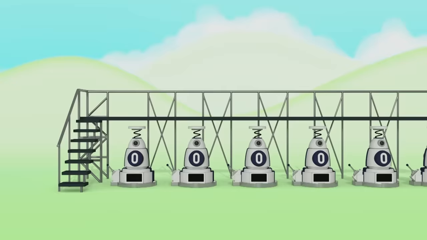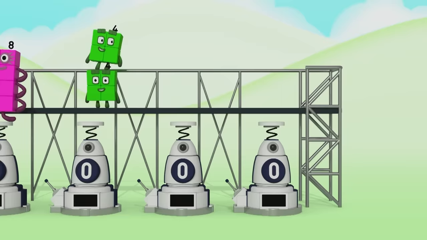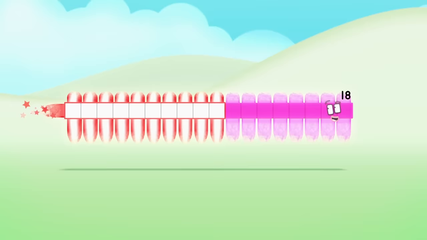First, I split into 32 and 16 and 8 and 4 and 2 and 1. Which number block is this? It's 18. Aha! 18 by 1. One ray is all I need. One ray to build up speed. I start to glow and I go, go, go!